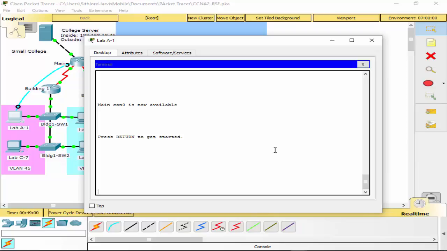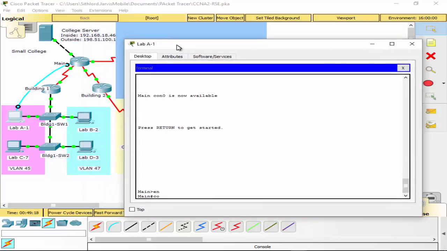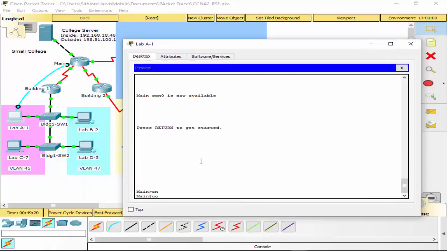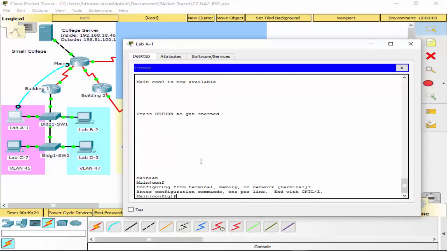Let me read this one. Okay, so we're in a kind of weird situation, because it looks like from the drawing that this server over here, we're translating the internal address of the server to the address of 198. Okay, alright, we'll do it. That's weird.